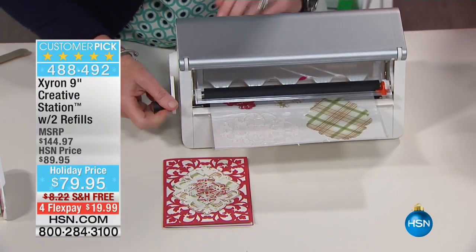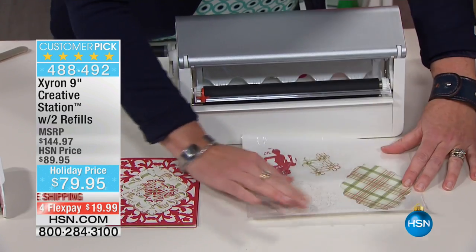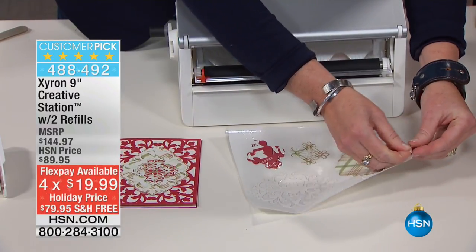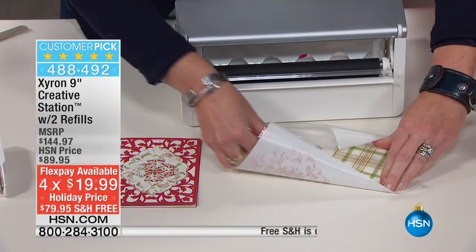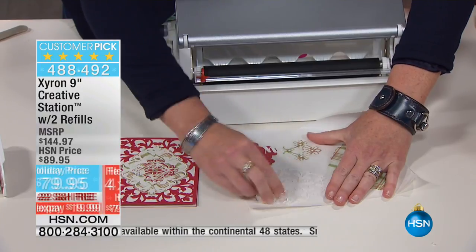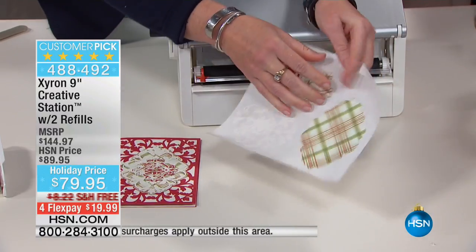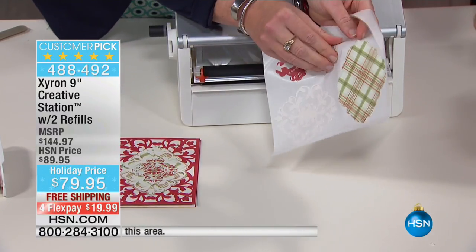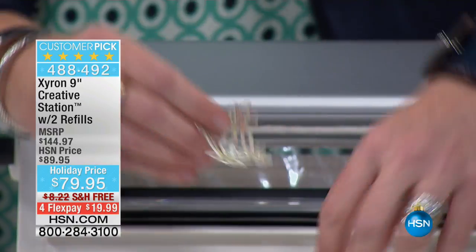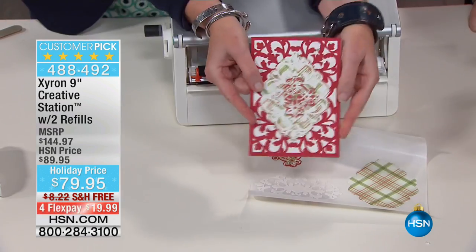I can put multiple things through at one time. When you've got something with all the holes in it and the sticky, you give it a little bit of a rub with your hand. Then you peel this off and take the clear plastic part and just dab it if you see extra adhesive — that clears off all the excess. Then I can take this really intricate die cut, peel it off, and there's no adhesive where the paper is gone. I can stick it and just layer, layer, layer.